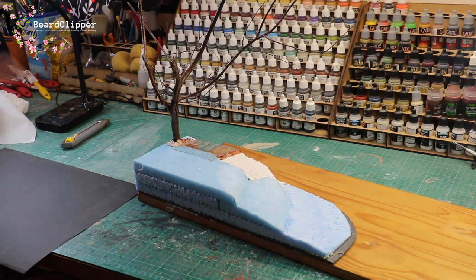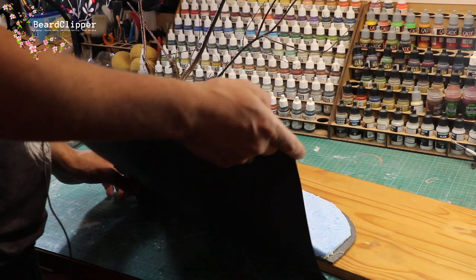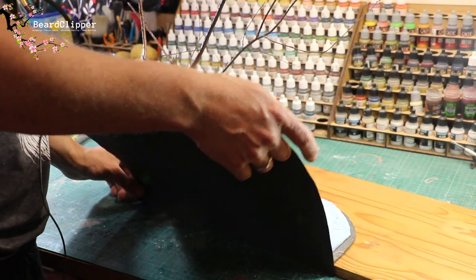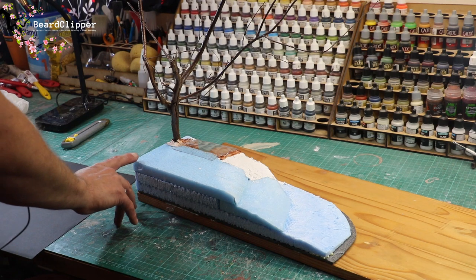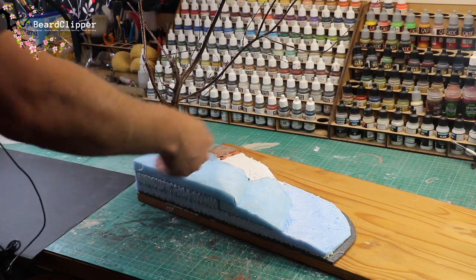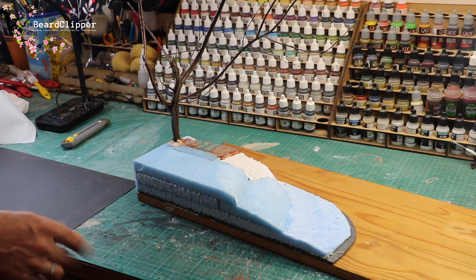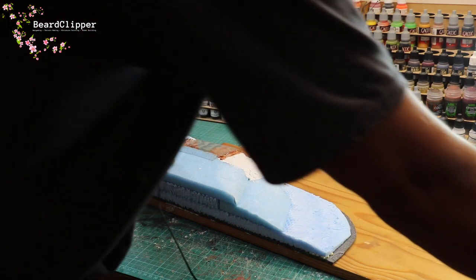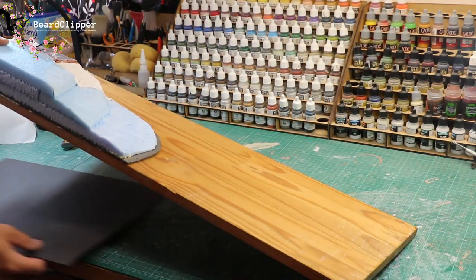So what I'm now going to do, I was going to do the Luke's modelling compound next, but actually I think I'm going to get this black paper stuck to the back and to the side, just so that I can do it a little bit higher. Then I can do the modelling compound up to the edge, and it'll be a neater join. The way I'm going to do this is a little bit difficult for me, but it'll be fine. I just need to be very, very careful, because I don't want to damage anything.